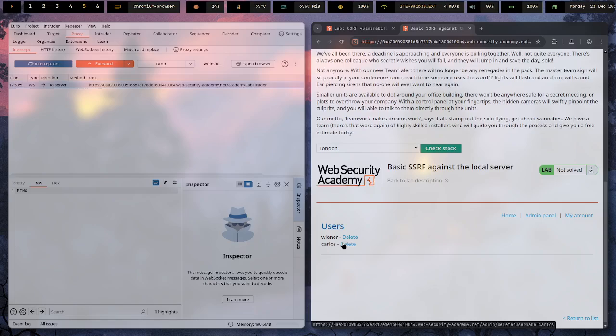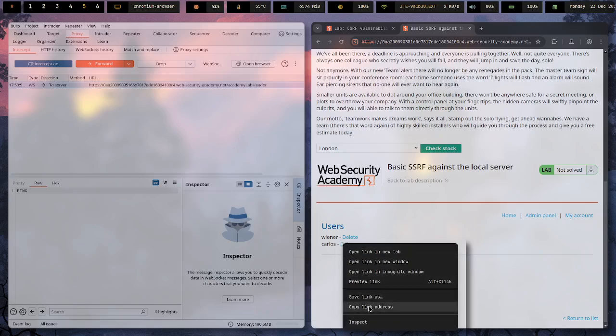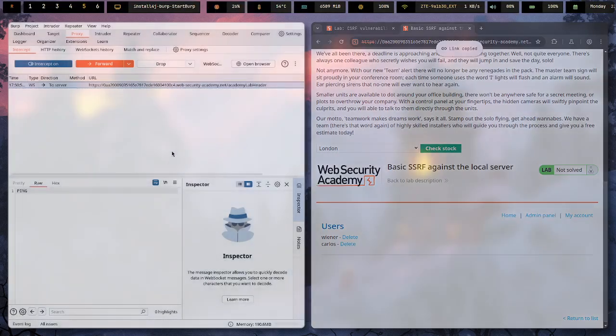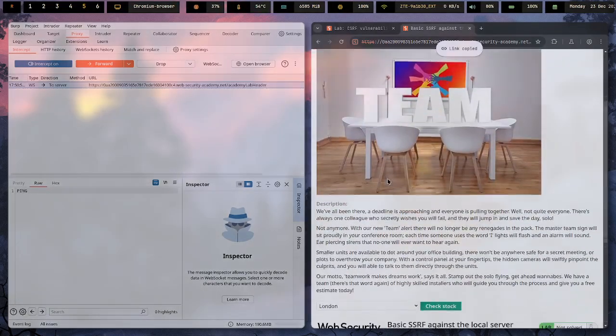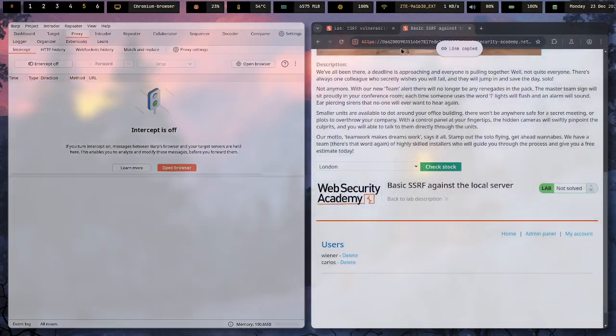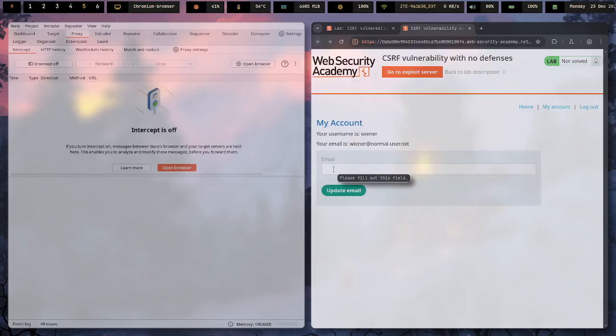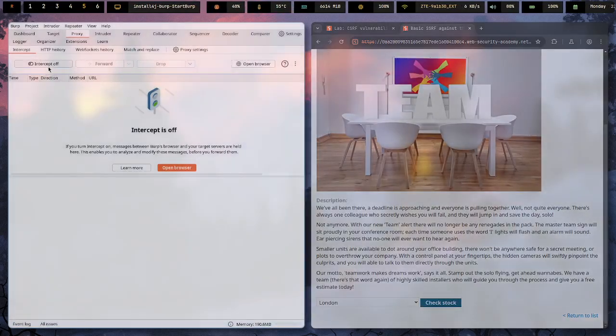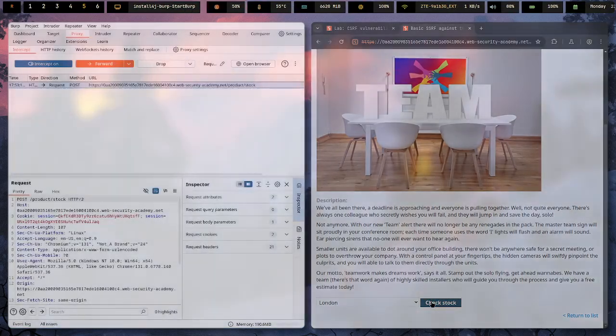So let's first copy the URL that is necessary to carry out this particular action, and then let's try using it in the actual request. Let's try the whole thing again, but instead of just admin, we'll have slash admin and then delete Carlos. So let's check our stock again, and then let's modify the API endpoint.